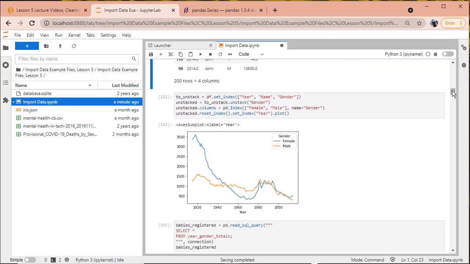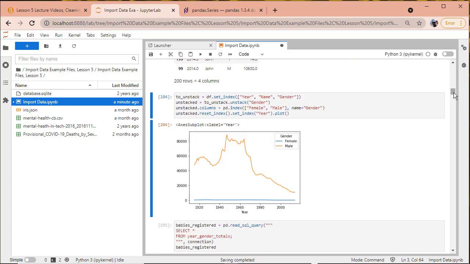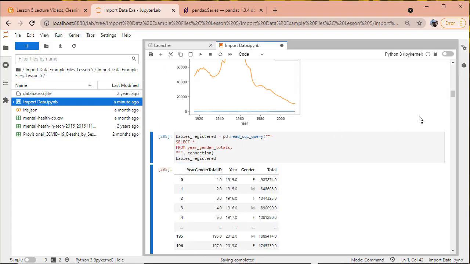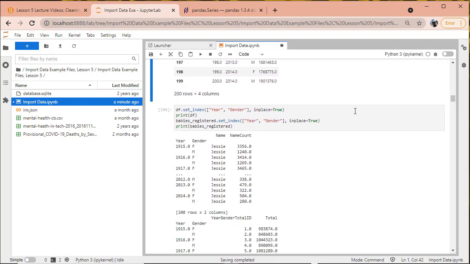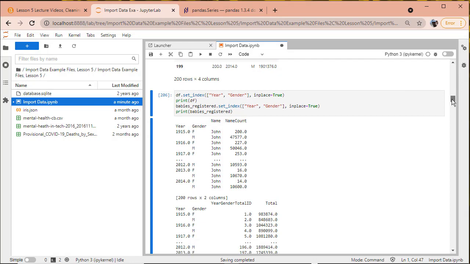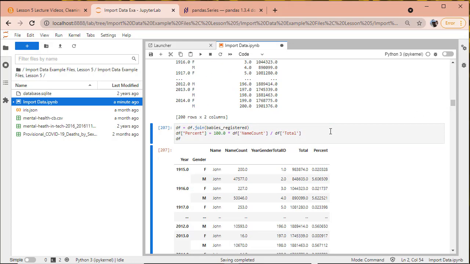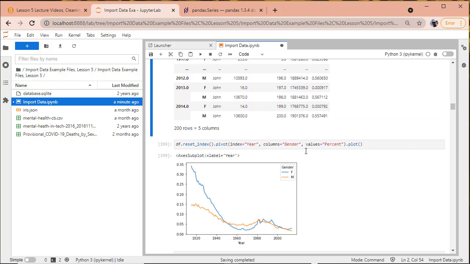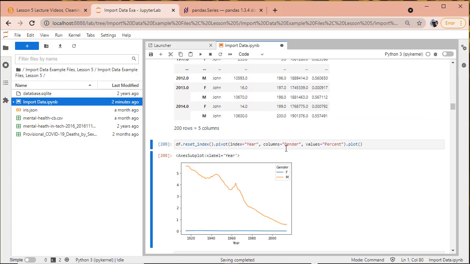But in fact, if you bring in the babies registered and calculate percent, and then plot that, you'll see that John was actually most popular in 1915, 1916, and so on, where over 5% of the babies that were registered with the Census Bureau were named John.